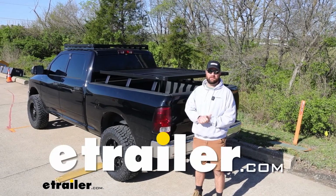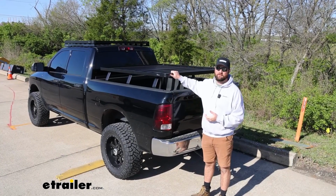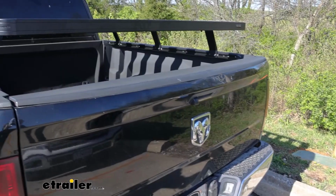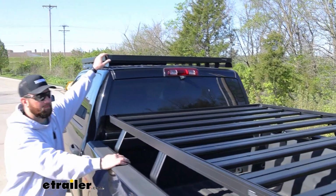Today we've got my 2013 Ram 2500, and I'm going to show you how to install the Front Runner Slimline 2 bed rack. Front Runner makes a lot of racks that will mount to the top of your vehicle, that you can see up here on top of my truck.